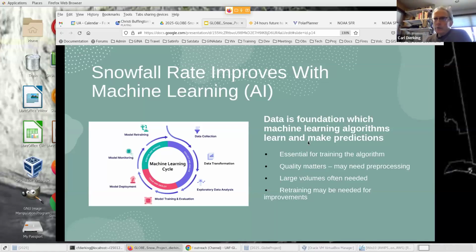It's important to have ground truth, these observations from the ground, so that we can feed that back into the process and do additional learning or retraining to improve these algorithms and make them better. So the more observations that we have that we can apply to the algorithms, the better the estimates are going to be from space.